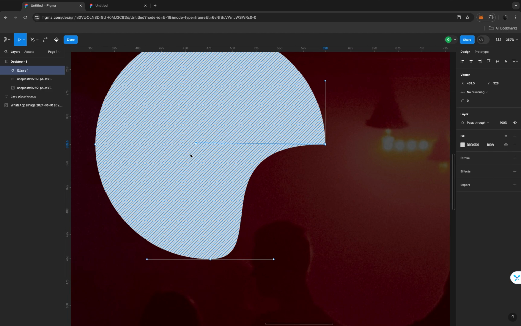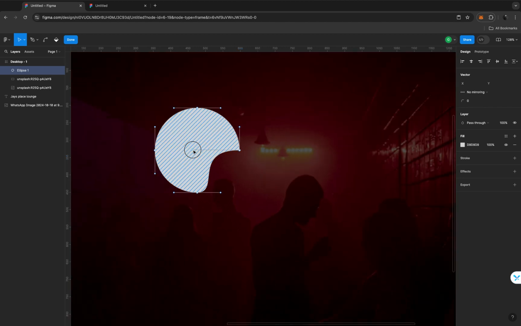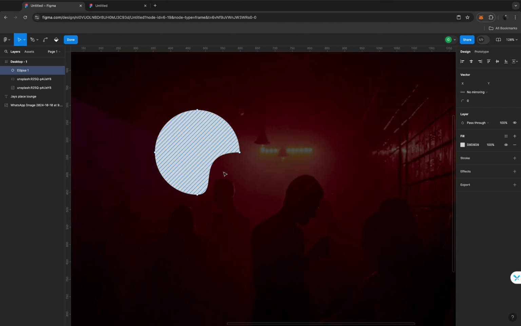As I drag, when I get to the middle, a line is supposed to come out. Hold on, let me zoom out. Yeah, as you can see that line, right? It's telling us that we are already in the middle right now. Then I'll go ahead and click on this one too. Since it is in no mirroring, I'll select this one right here too, and take it to the middle like so. Yeah, see that red line? It's telling us that we are in the middle right now. So I'll go ahead and tap done.